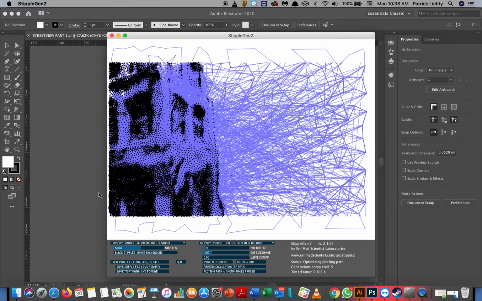By the way, I want to show you something else. There's an old computer problem called the traveling salesman problem, basically setting up a series of dots and seeing whether you can have one line go through every dot in a range without overlapping itself. And that is actually kind of what this is doing.